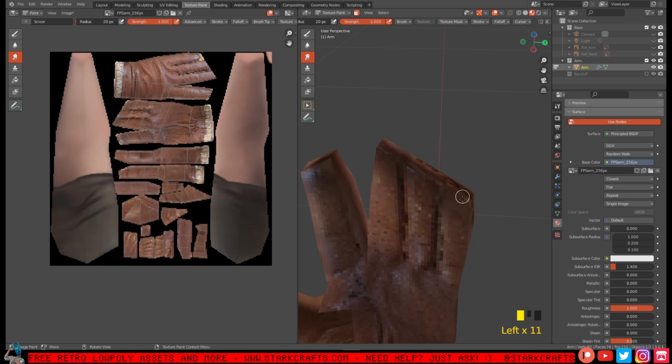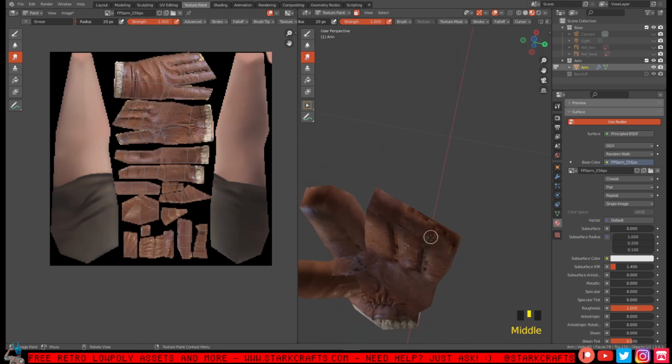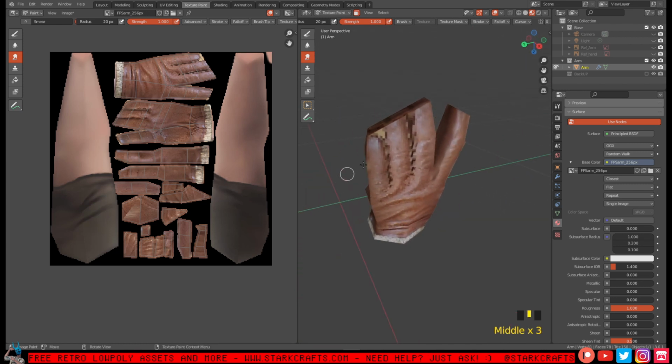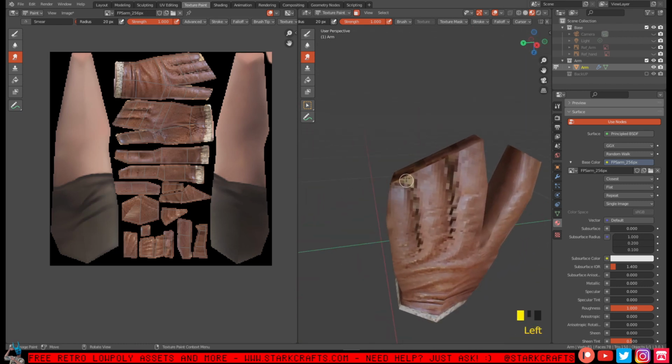So, and yeah, I mean, you can use the timestamps. Let's drag those shadows to the top. Do the same here.